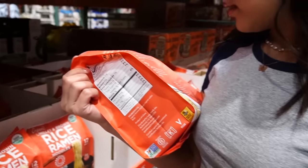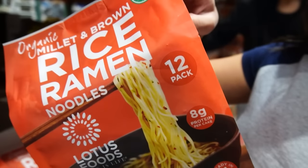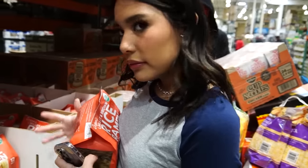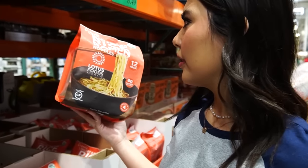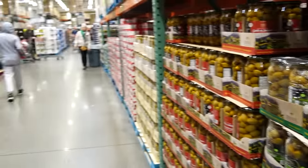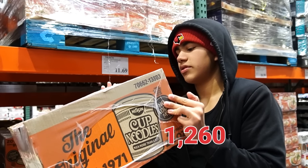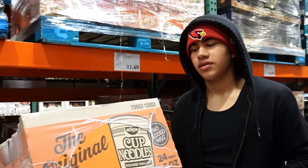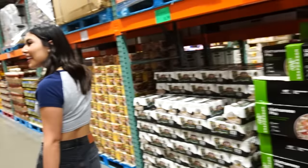How much sodium is in that? This? Yeah. Zero. What? That's a much better ramen choice. They're okay. Just noodles, though. Try it though. Aurora will eat it. What were you wondering about the sodium? Cause look at the sodium in those cups. Oh my gosh. How much does it have? 1,260. Yeah. It's a lot. Compared to zero. Yeah, it's a big difference. I'm not eating these anymore.